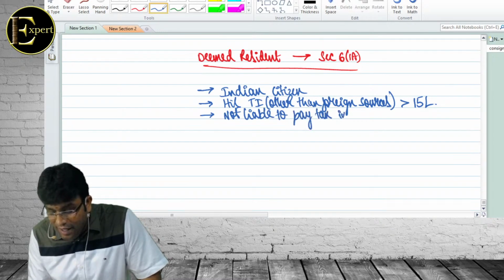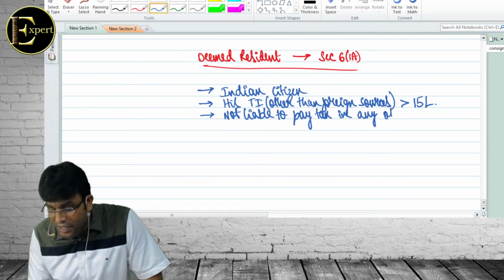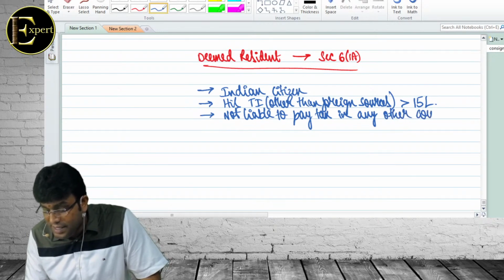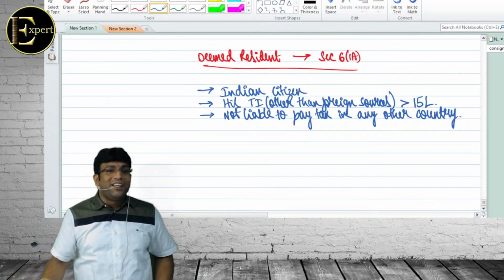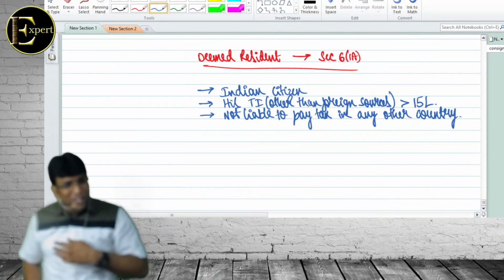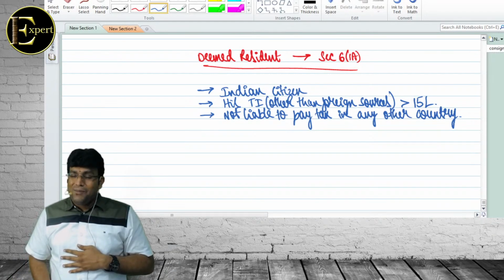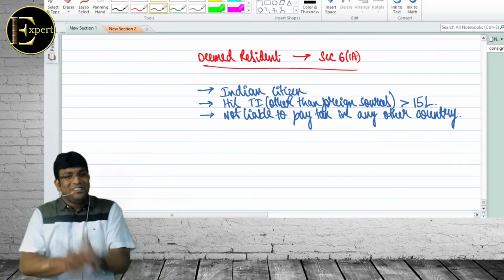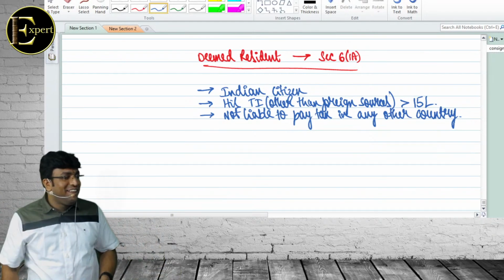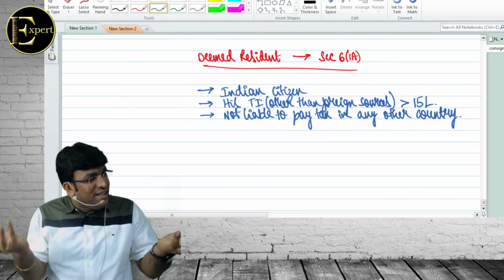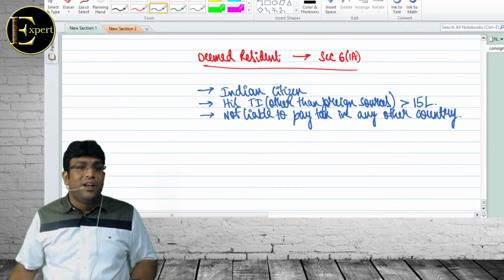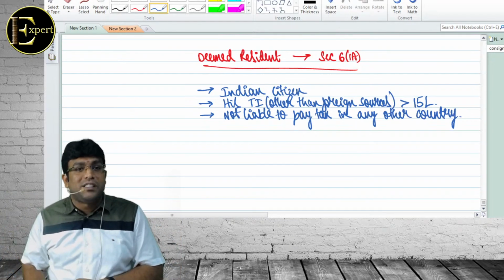Third point is the most crazy point, where they told not liable to pay tax in any other country by reason of his residence, domicile, whatever reason it is. He is not liable to tax in any other country. So government is telling, Bhaiya, you are from Mauritius? Wow! You are not liable to pay tax in Mauritius? Wow! You are resident in India. कितना खतरनाक पॉइंट है यार ये. So getting my point? Since you are not liable to tax in any other country, we are telling you please become resident in India. Please become नहीं, condition है ये, deemed resident है.